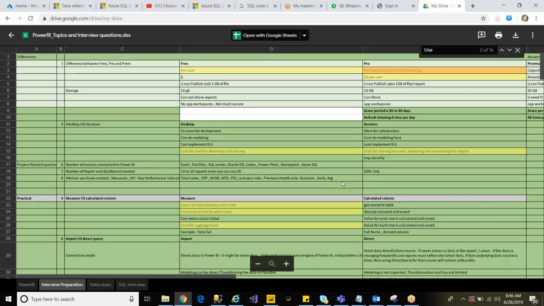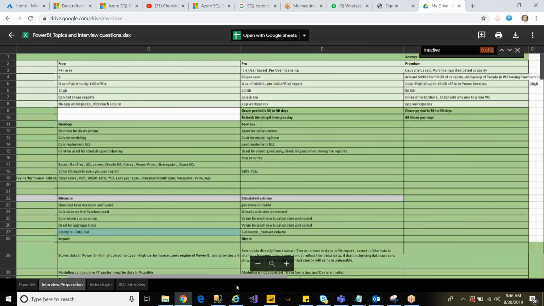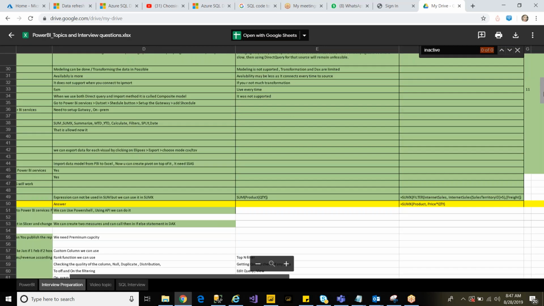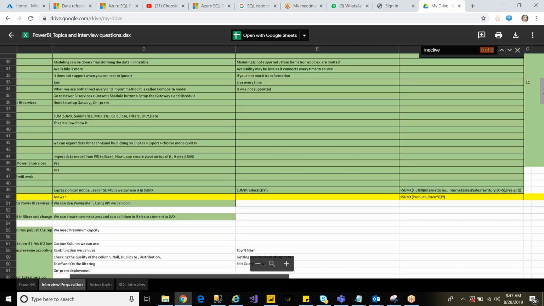So to use an inactive relationship, we have to use a DAX function that is called USERELATIONSHIP. I don't know whether I have put this, but it must be there.